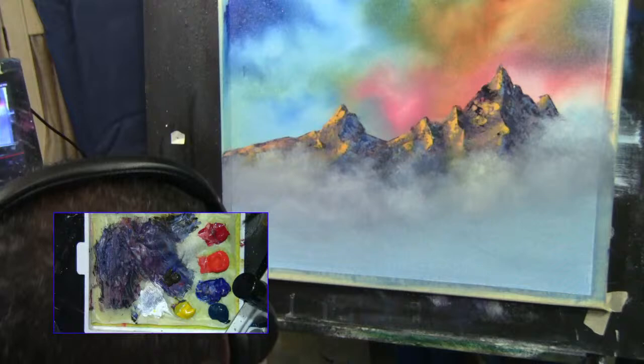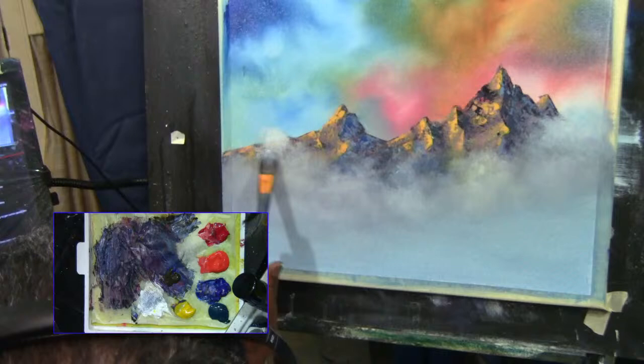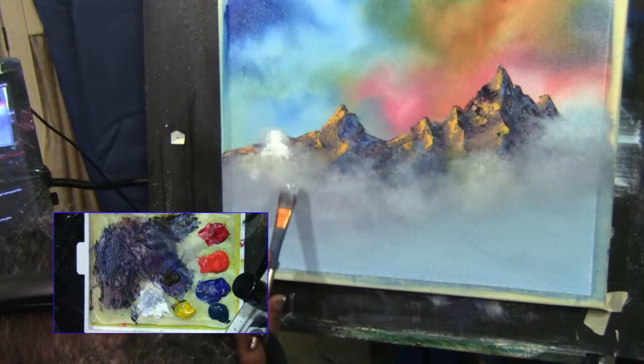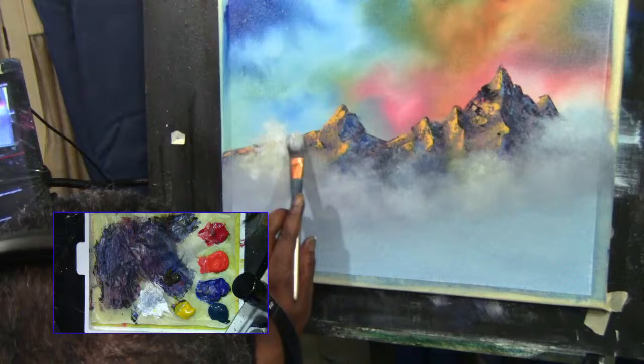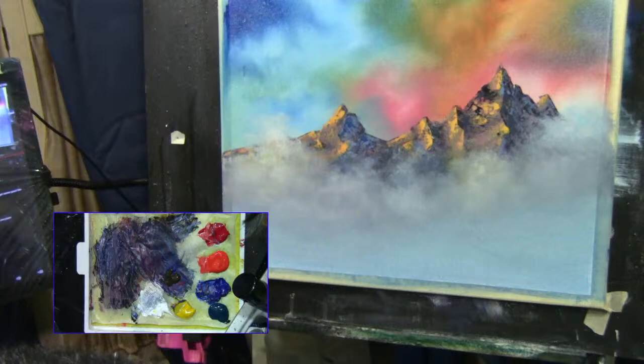Some of you timid folk, you can go up in here and add some of that white up in there. Now, since you're at higher elevation, it would have to be a little more on the white side there, like that. And let's intensify that. Let's bring that tuft of atmosphere in front of everybody else. Basically, it's just a brighter color, and you kind of wisp it around a little bit. I'm just using the side of the brush, like that. Put it right up. See that? Now, when it dries and starts to flatten out, you'll still see some of that orangey yellow in there. But as you can see, it looks like plumes of atmosphere going on in there.